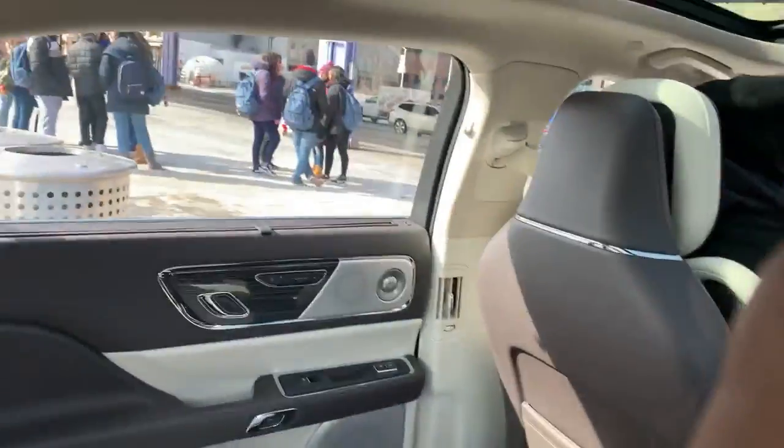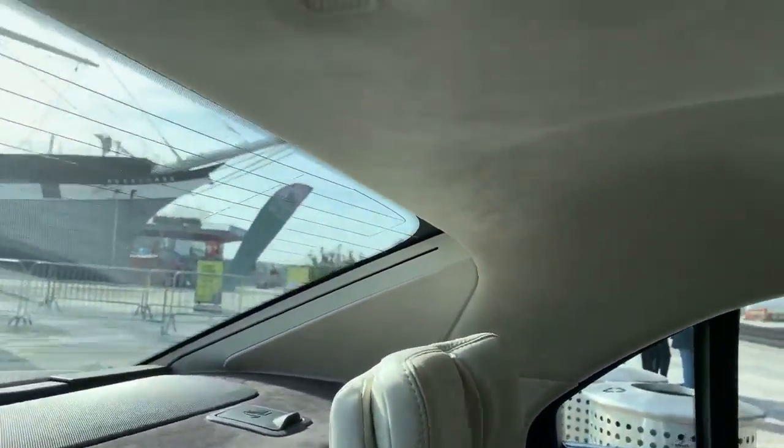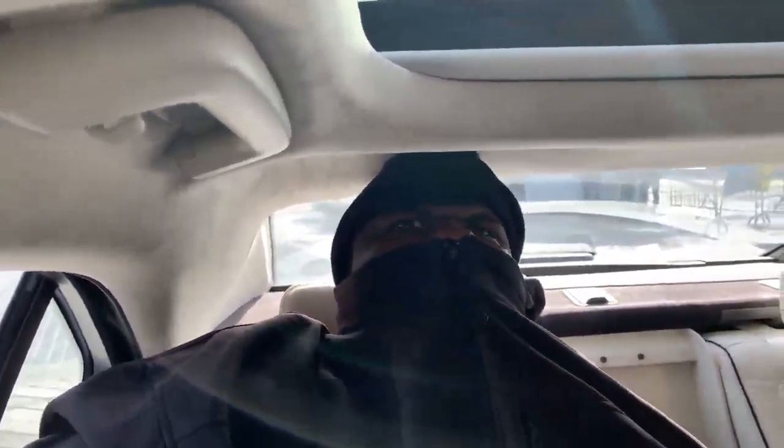This one's got 400 horsepower. Okay. So if you want to try it on that stretch when we come around the corner by the bridge and this road here, you could try the engine there if nobody's on the road. Okay. Are we gonna do the same route? Now, in order to get going, it's in park. Just put your foot on the brake. Put it in drive. Same thing. Okay.